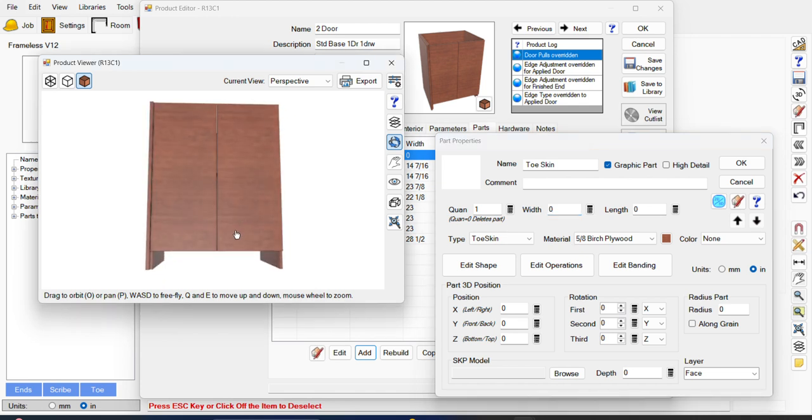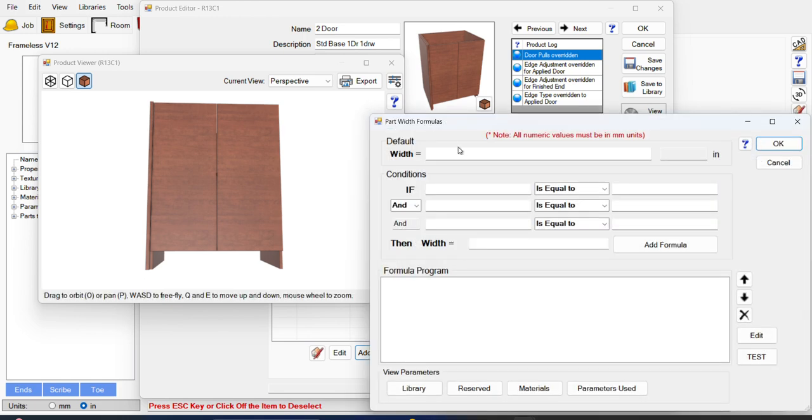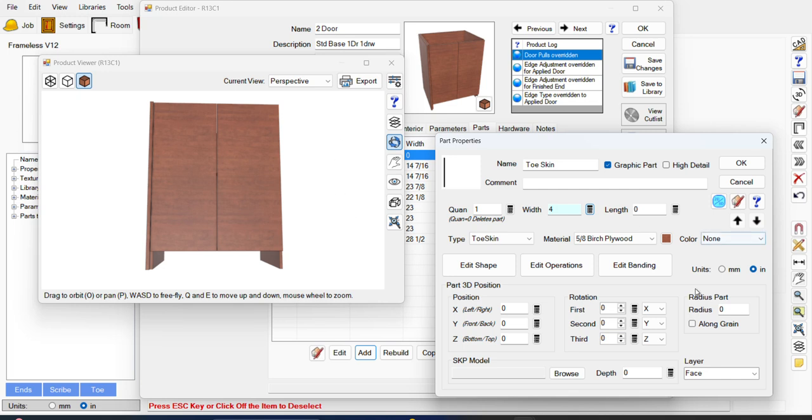This toe is 4 inches high. I know because I said it earlier. Covered that in a different video. That would actually be the width. I know it gets a little confusing, but 4 inches. Trust me on that. Actually, I'm going to do it in the calculator. It's always better to do it in the calculator if you can. 4 times 25.4 millimeters. It changes any inch measurement into millimeters automatically.